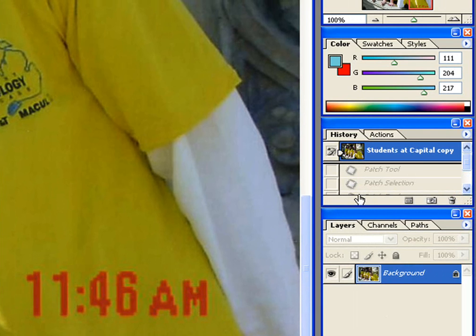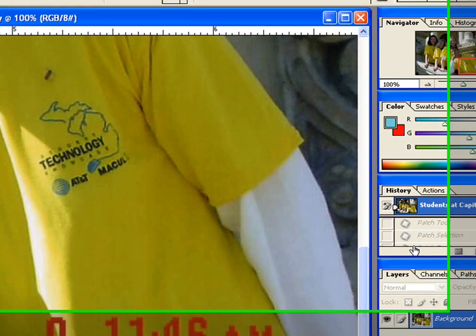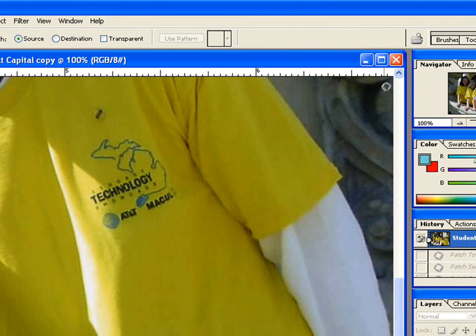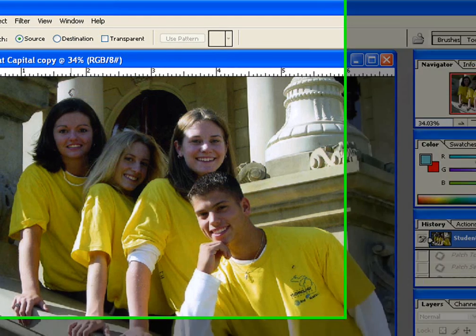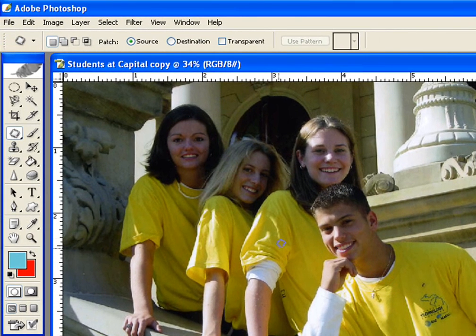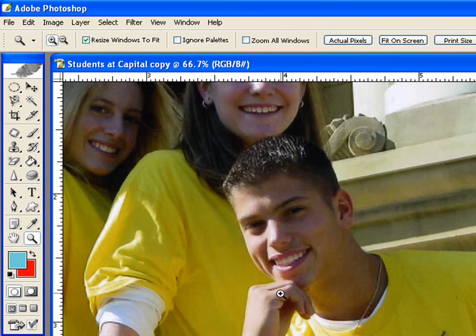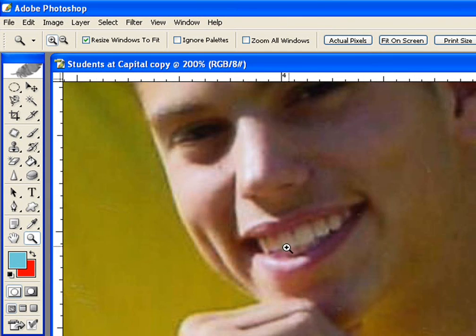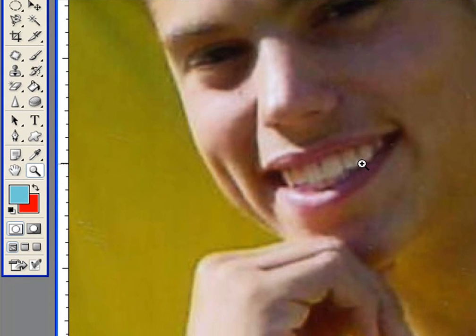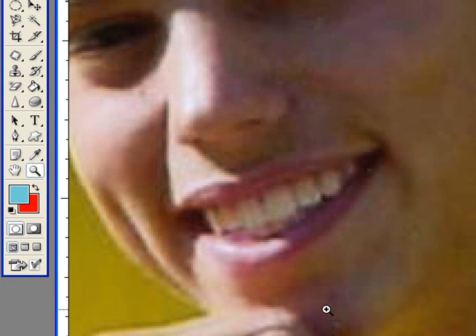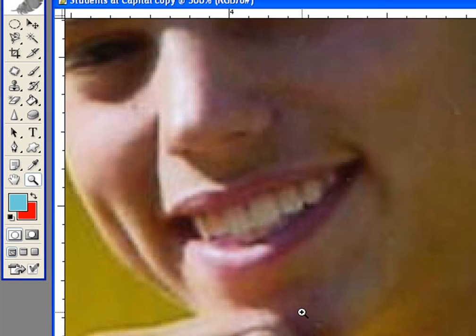Next, we're going to talk about doing a color replacement, and we're going to do it on Dominic's teeth. So let's say View, Fit on Screen. Let's find those pearly whites of his and zoom in on them. Oh yeah, he's going to look good. There we go. And we're going to feel good about this. Zoom right in. And now let's begin. This is actually a replacement, your color replacement tool.